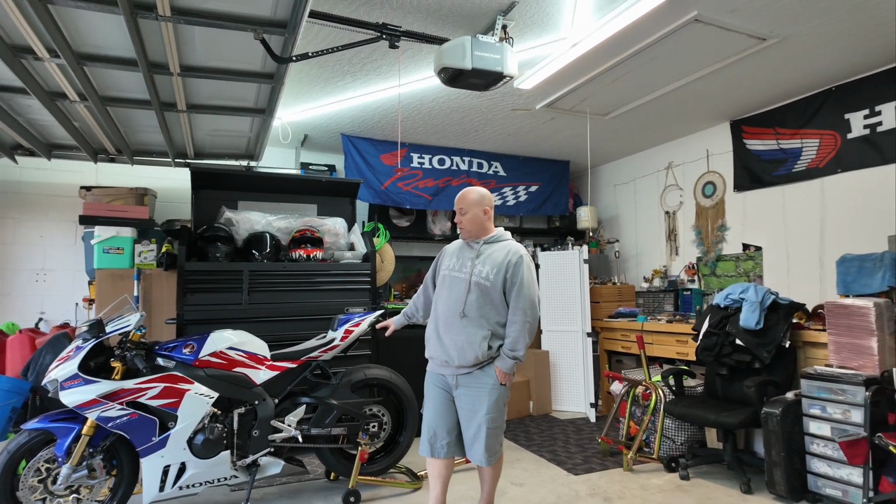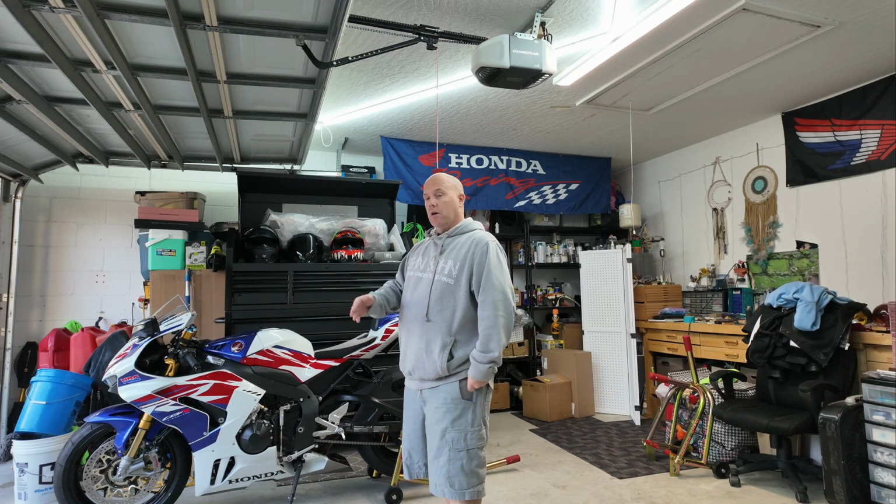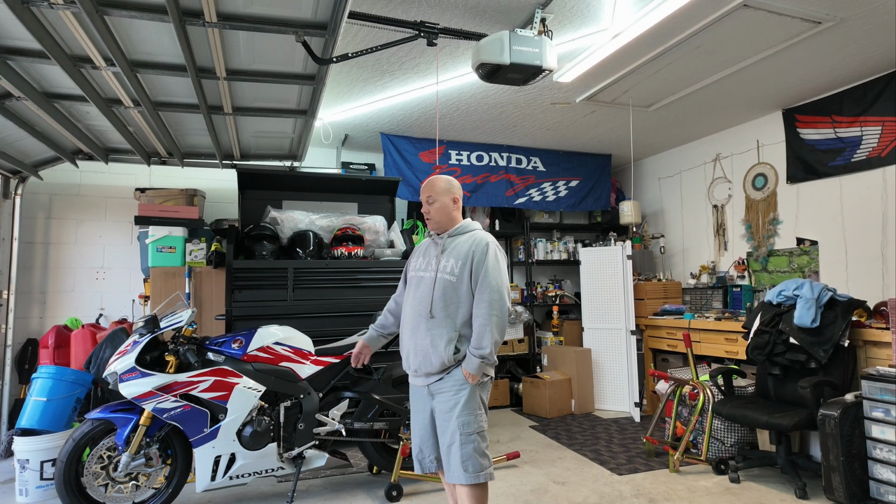So pretty much to go over what I put on it, I did the BT Moto lowering links, and then I did a T-Rex kickstand. The T-Rex kickstand does not call out for a triple R. It calls out for the double R, but the double R does fit. The kickstand does fit and work and function, no issues with it.